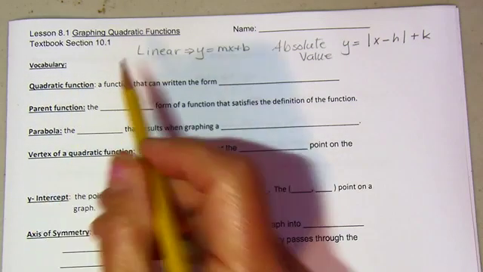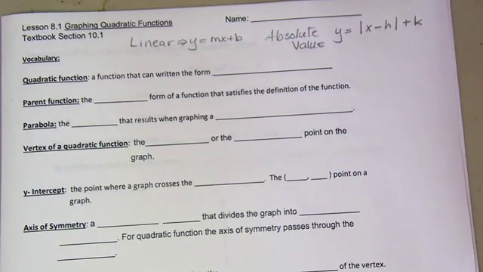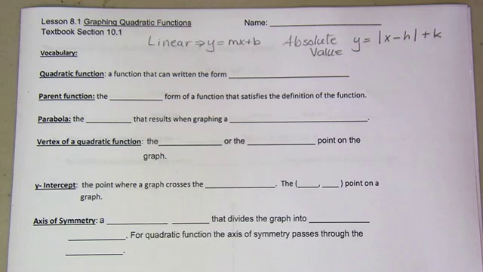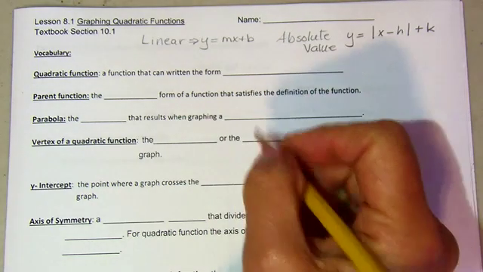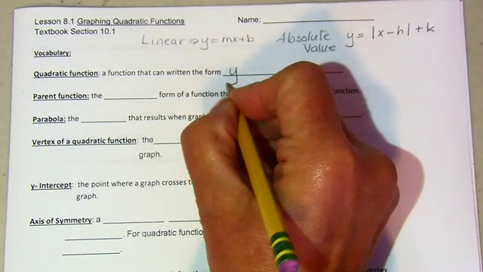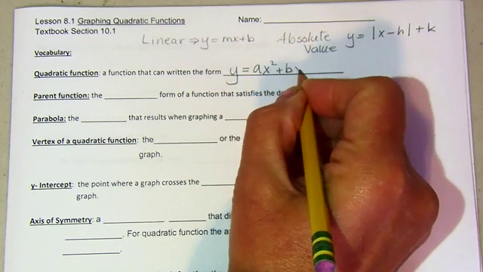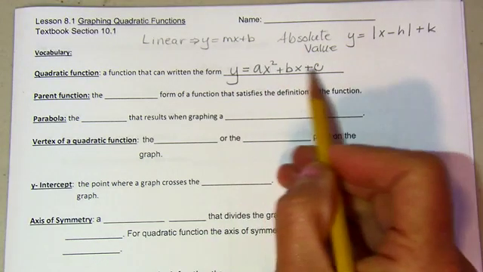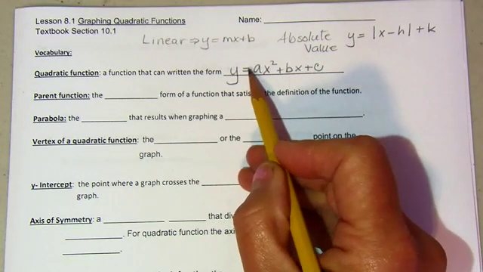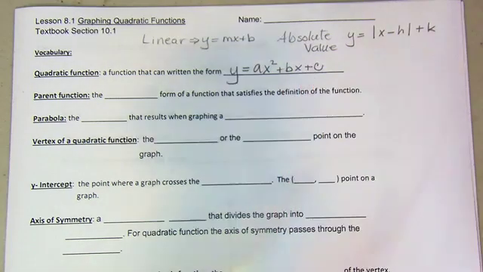Quadratic functions have some similarities to some of the things that we talked about when we graphed absolute value functions. So let's dive in and see what happens when we graph a quadratic function. First of all, what is a quadratic function? A quadratic function is a function that can be written in the form y equals ax squared plus bx plus c. Okay, and we've seen these, we factored these in this last unit. And a is a number, b is a number, and c is a number, and then of course x is the variable in both of those.